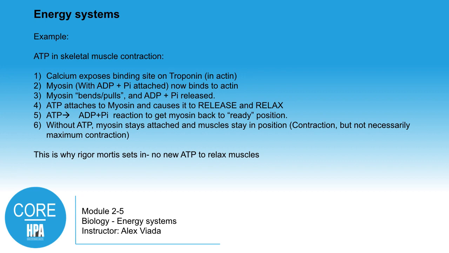What happens though, is ATP then comes in, attaches to the myosin, and the split of ATP, remember the full molecule attaches, and then that phosphate breaks off, which actually causes the myosin to release and go back to its ready position. Makes sense. So now you've got the myosin back where it started, you've got the actin right over there, and as long as there is still calcium present on the troponin, the myosin will keep reaching down, grabbing onto this exposed binding site of the actin, pulling along, ATP comes in, releases it, cocks back, goes over, pulls, keeps going, and the muscle keeps contracting.